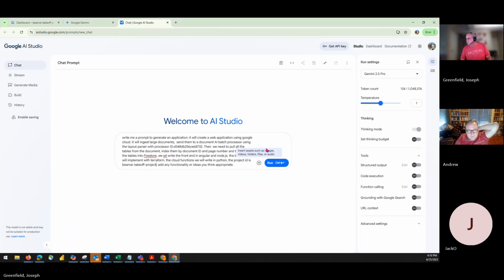All right, and then after that period, we're going to add one more sentence: add extensive debugging. That's good enough.